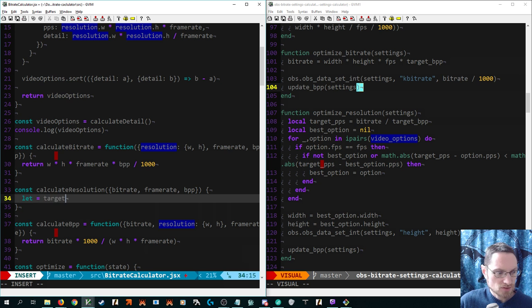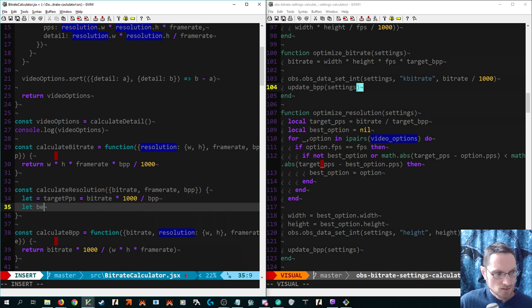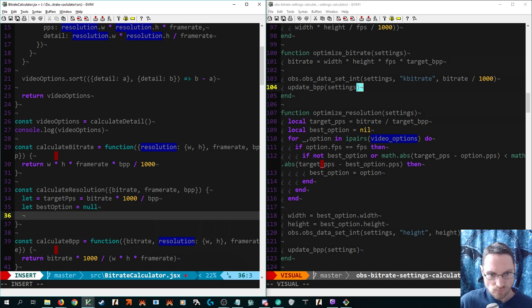So let target pixels per second equal bitrate times 1000 divided by bits per pixel. Let best option, to follow the current form. So we're going for option of video options.